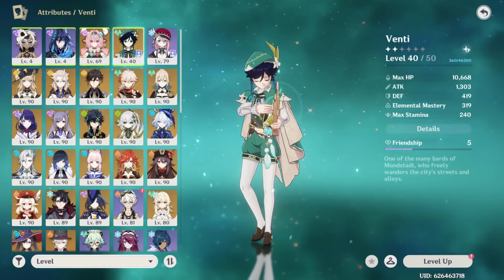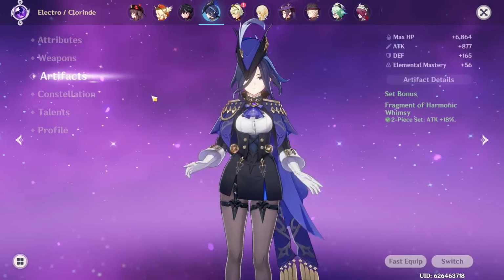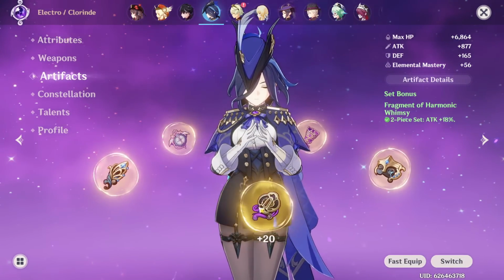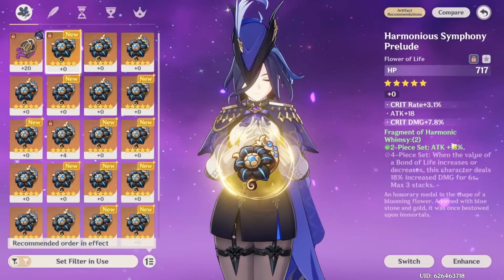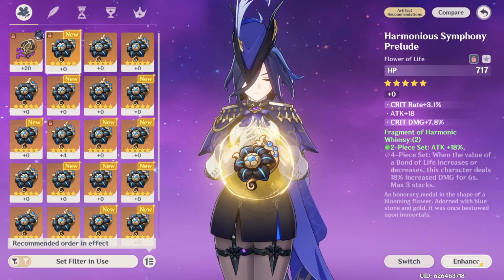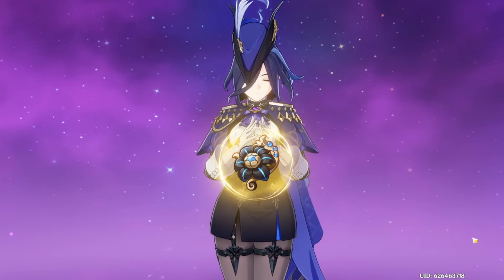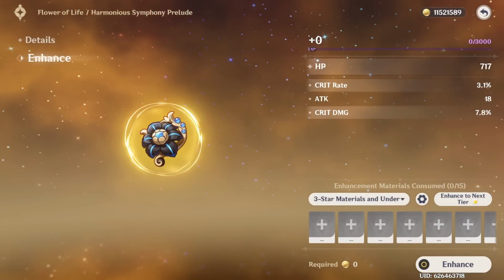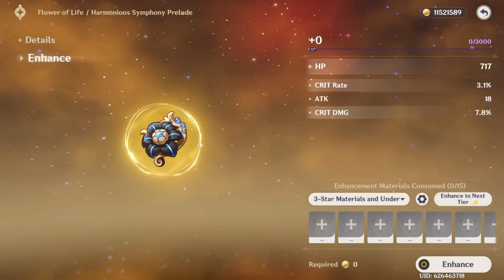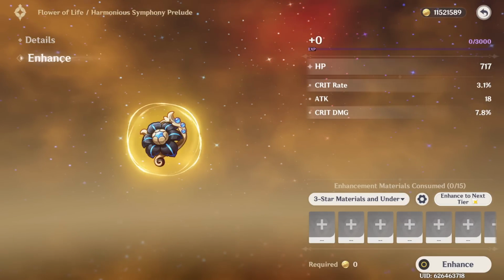I told you there's a lot of things I have to clean up here. It's really unorganized. This is the reality of my account. It's just me multitasking everything. But yeah, so it looks like we have a circlet and a feather. We don't have a flower though, and we have this crit rate and crit damage one. I think this is the one we got. So I want to roll this and see what we get and hope that one of them rolls in a crit rate or damage. I think we need extra crit rate, so let's pray for that. Please no defense. The last time I did this, I got a huge unlucky streak of just rolling flat defense on every single substat before. I'm praying that doesn't happen this time, but let's find out.